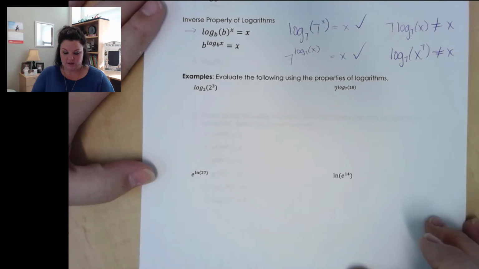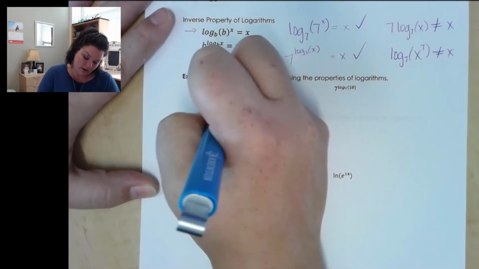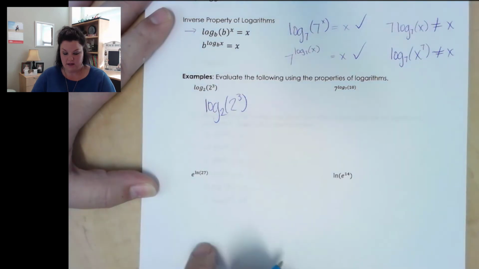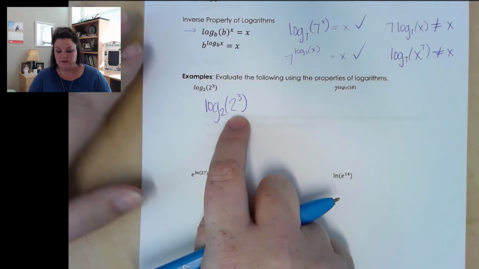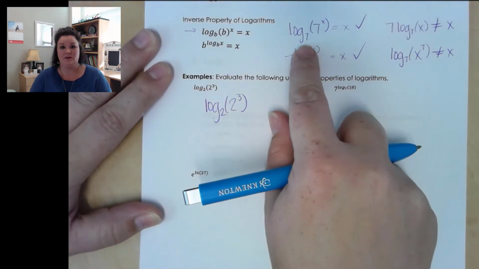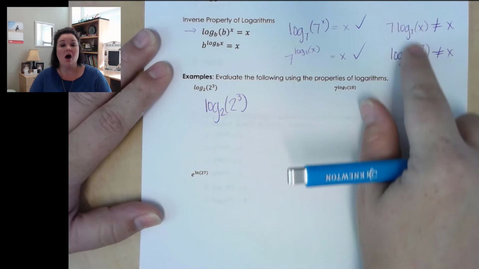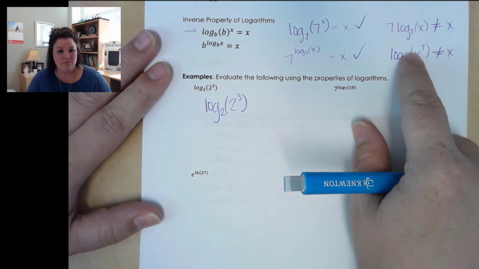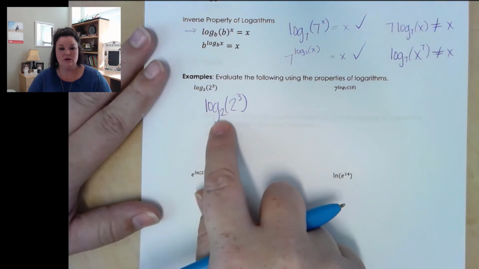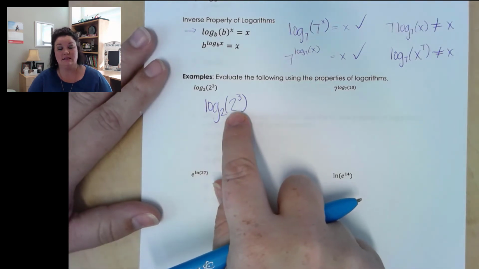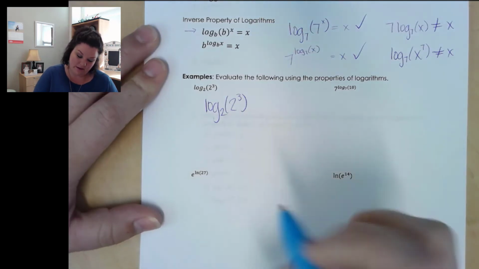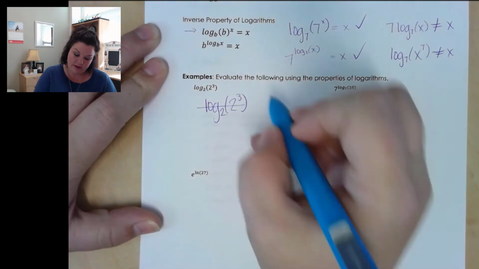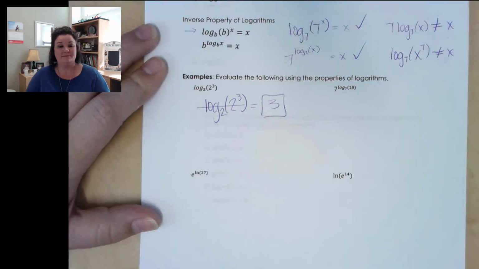The first one is log base 2 of 2 to the third power, right? So notice here I have log base 2 and I have a 2, so I just have to make sure, are these something that will cancel, like my two examples up here at the top, or are these two things that are not evaluating one another and will not cancel? So since I have a log base 2, I need to make sure that in order for it to cancel, my base inside the parentheses is also a base 2. And it is, right? This is an exponential base 2. So here my log base 2 and 2 will cancel, and this will just equal 3.